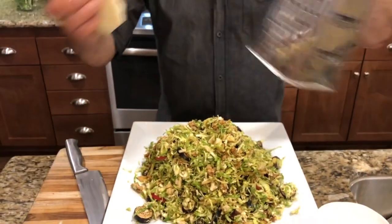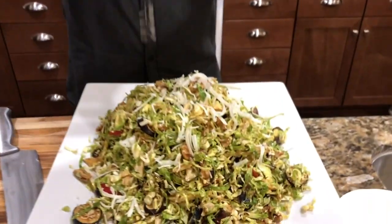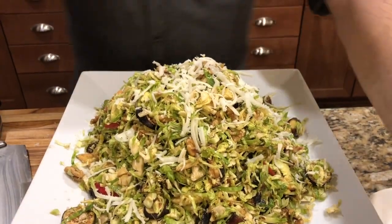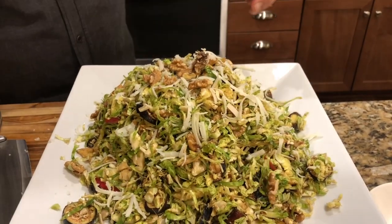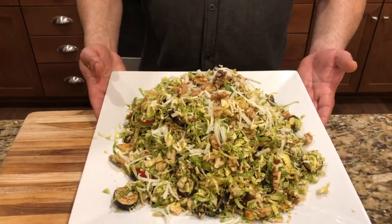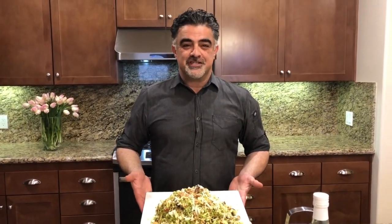Okay, I'm gonna do some more cheese on it. So the folks know it's cheese in there, and there's gonna be a little extra cheese. And then I'm just gonna put some walnuts, so they know there's walnuts in there. And all right, folks, and this is it. A beautiful, fresh salad for all occasions.